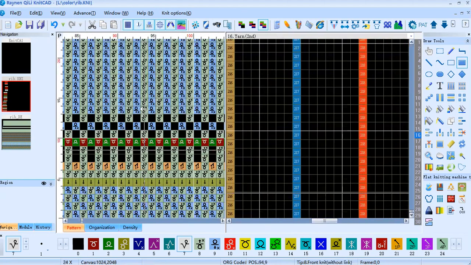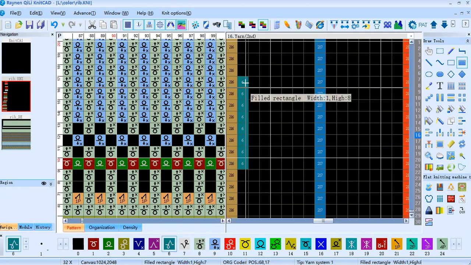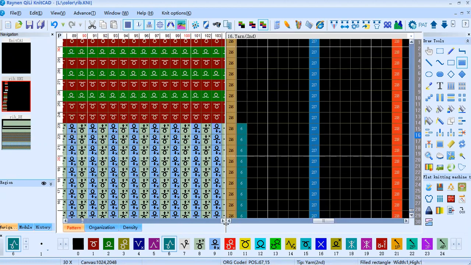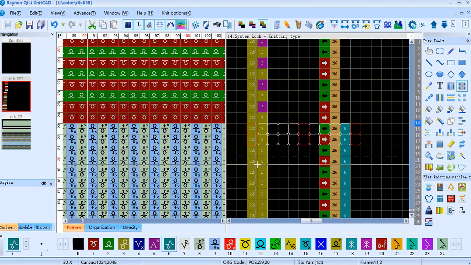Nylon feeder. So if your rib has a nylon feeder, I use 6. So the 6 feeder is set in 16. So here two feeders knit together. One is the production yarn, one is the nylon feeder.